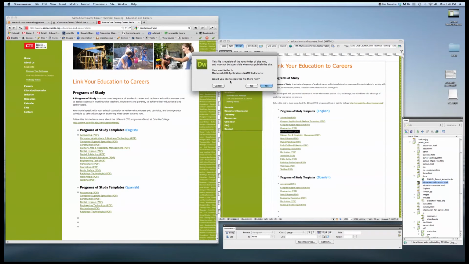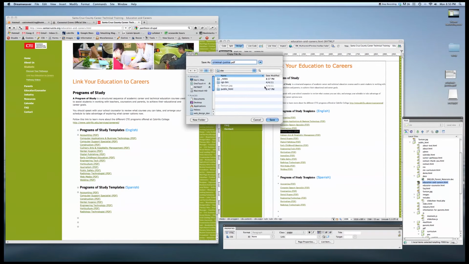That's what I want to do, is I need to make a copy of that. Because when I upload the PDF, I can't upload my desktop, you know, so I need to make a copy of it there as well. And so I'm going to make a copy, yes. And anytime it asks you that, you always should make a copy somewhere. And I'm going to write yes, and then we're going to find a place to put that document.